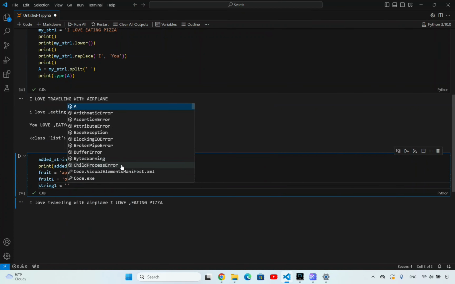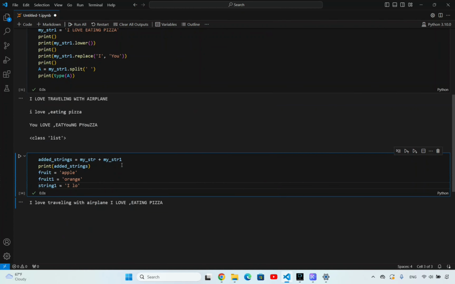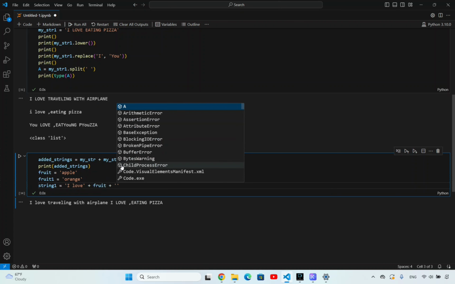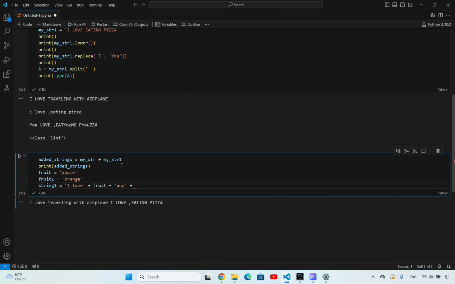For example, here I want to say I love. Okay, now we can write plus fruit plus, and then plus again, the next one is fruit1.